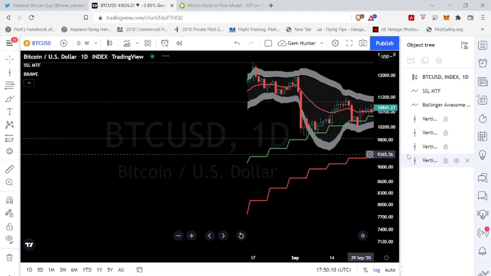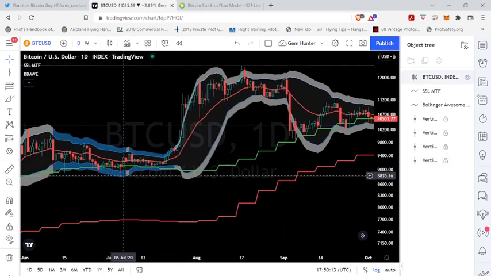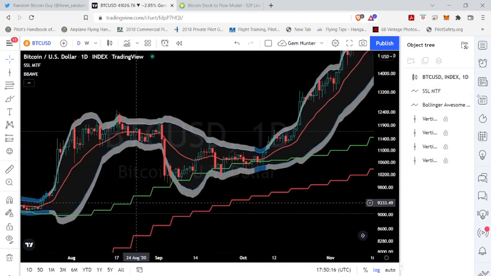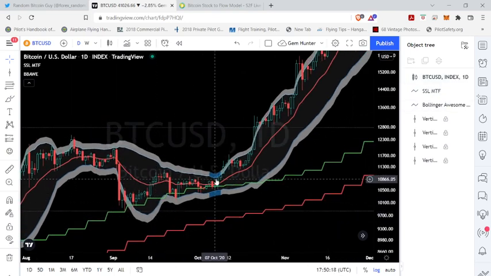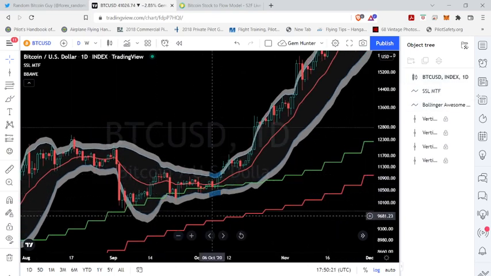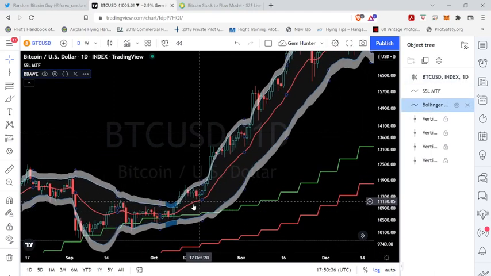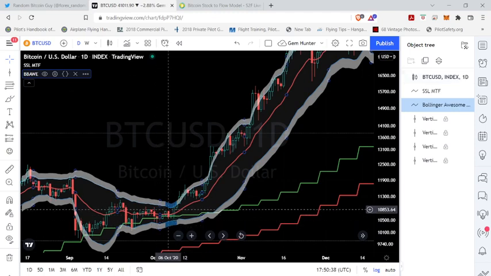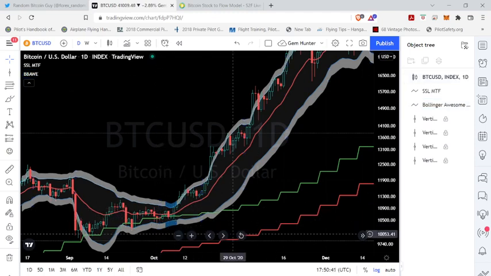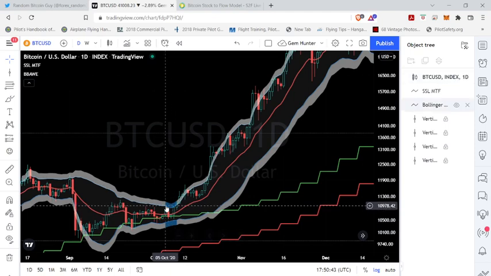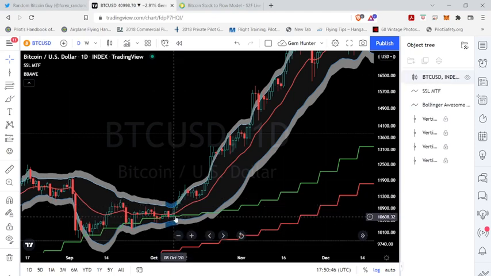A little bit after the halving, we get a nice tight Bollinger Band squeeze right here, and then it blows up. And then another one here, which is where it turns blue. These are good areas where, you know, it could go up, it could go down. This doesn't dictate direction, it just tells you that volatility is contracting, and then once it contracts, it usually springs wide open because it can't decide which way to go, and eventually it'll decide to go one way or another. That's what the Bollinger Band turning blue means.